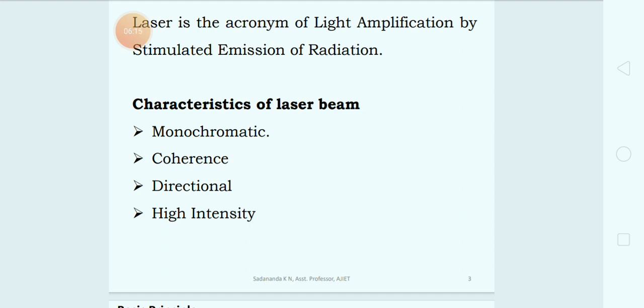So, light from the laser source of something like a helium neon laser. That means the laser light coming out from the helium neon laser is hundreds of times more intense than that of the light starting from an equal area of the surface of the sun. That's the information you can think of. So these are the characteristic features of the laser beam. Please remember, the characteristic features of the laser beam are monochromatic, coherence, directional and highly intense.